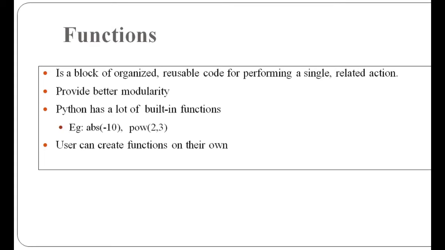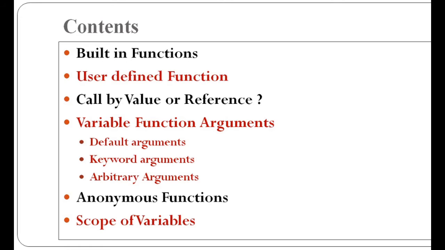Python provides readily available functions for use. These functions are called built-in functions, and the user can create their own functions also. This is going to be the agenda of this video. We are going to see a list of built-in functions, how to have a user-defined function, how parameters are passed from the calling function to the called function, whether it is call by value or reference or some other way, and we are going to see variable function arguments.